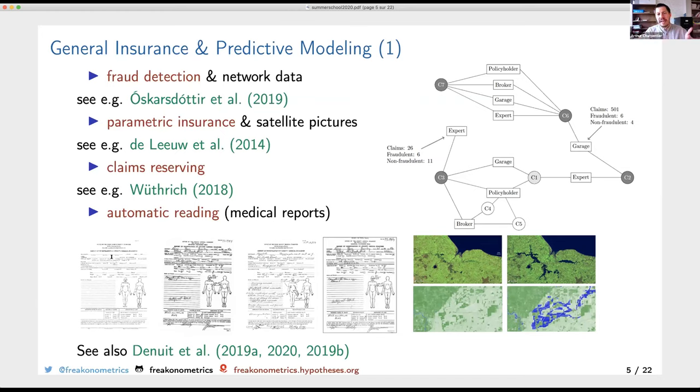So it's about reading hundreds of pages, looking at pictures of x-rays and stuff like that, and saying something from a big file of reports. So it can be very automatic, but of course we know there will be mistakes. But on the other hand, you spend the time of doctors just to read reports and say something. So maybe doctors can do something other than reading reports. So it is something that is becoming more and more popular. I will talk a little bit about claims reserving because it's also an issue.